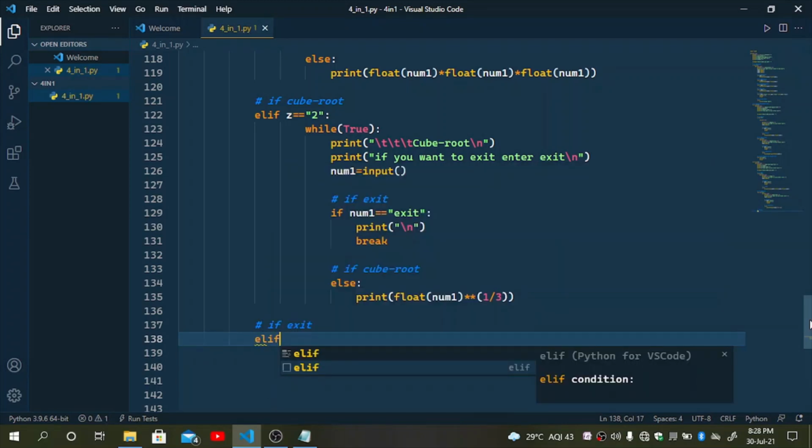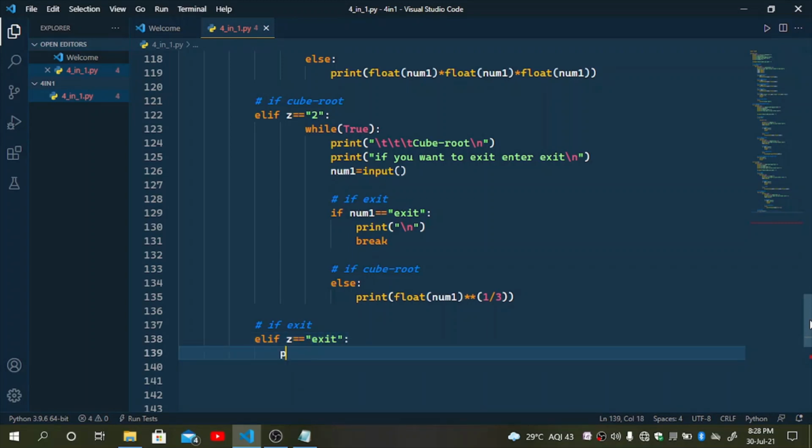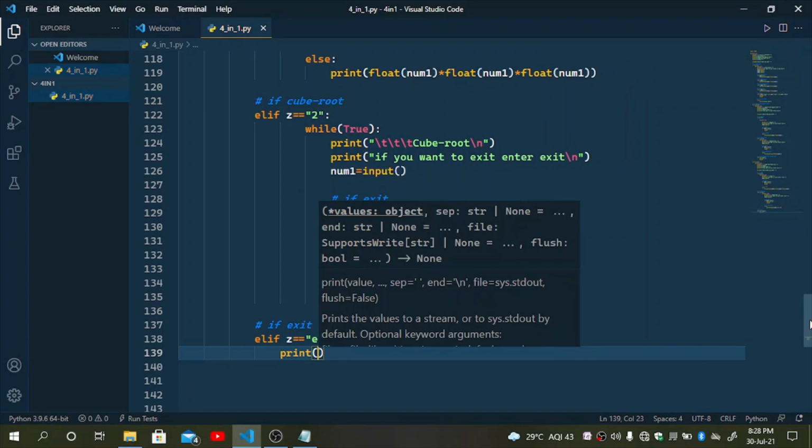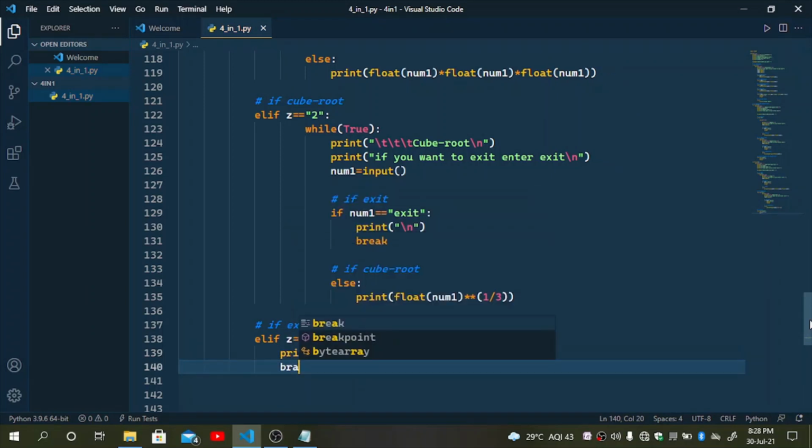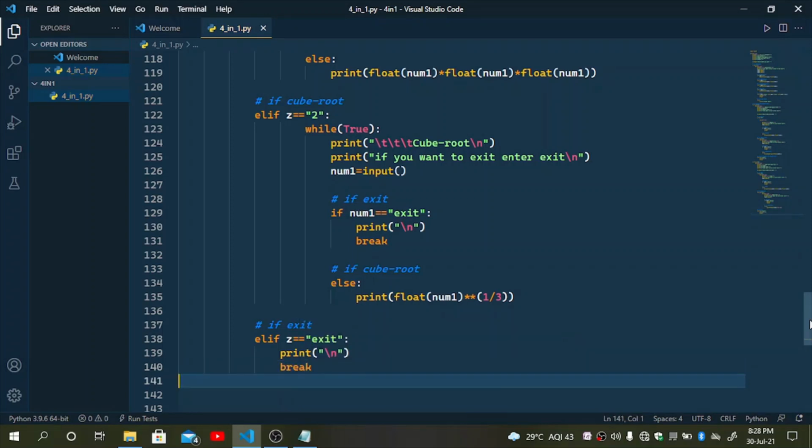Else is equal to z, exit, print, break the loop. Break the loop. Okay.